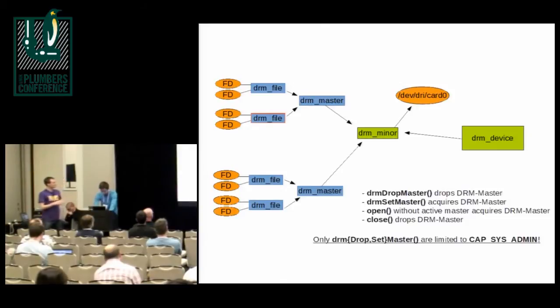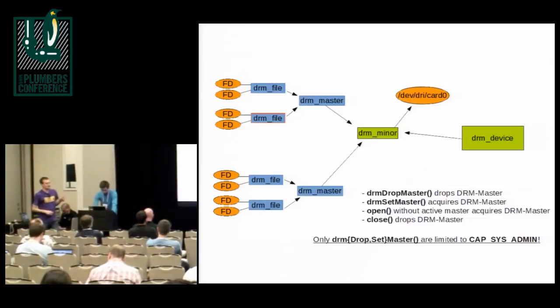In the kernel, it looks like this. We have the DRM device with a lot of stuff around it, especially driver-specific things. And then we have DRM minors. We can currently create two of them, but one of them is unused. It's a control node. And the other one is the card node, the legacy node. If a user space process opens it, you get a DRM file, as you can see here. The DRM file contains a context for all the operations you do, and it allows to separate each process from each other.